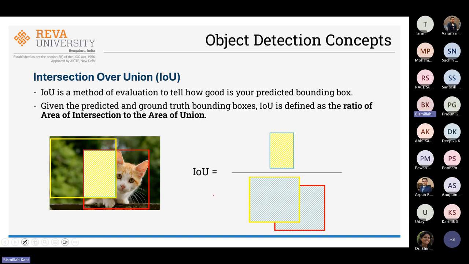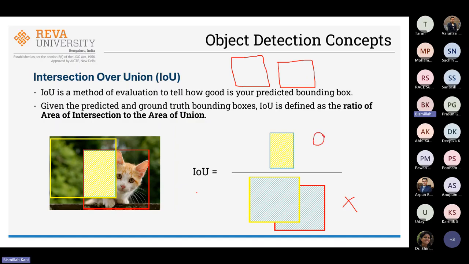So you're saying this denominator is not needed? If we have one bounding box, let's say this is the ground truth, and this is my predicted, in this case the intersection is 0.